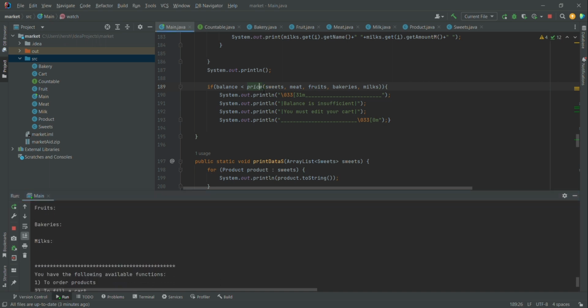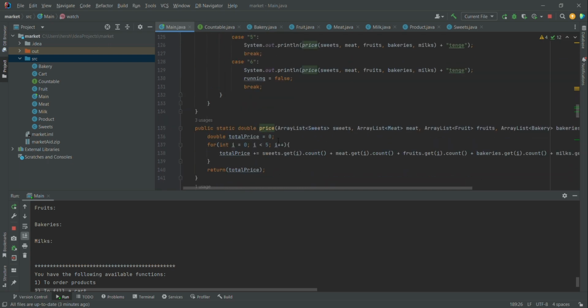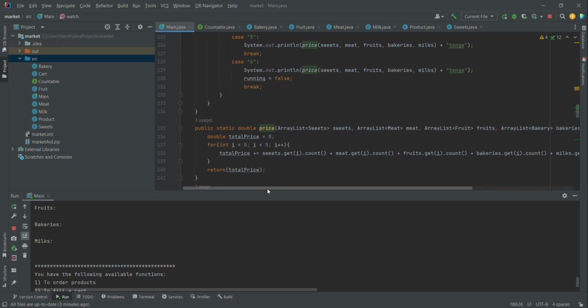Here we used the price method that has 5 parameters. These are all of our products in these arrays. We have a variable total price, and at first it's 0, but if we add up the values of all of our classes, we get a total price, and the method returns the total price value. And here we used the count method.